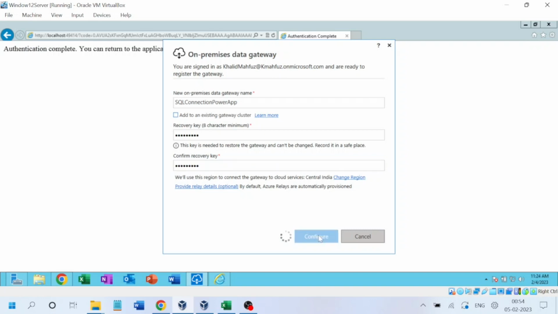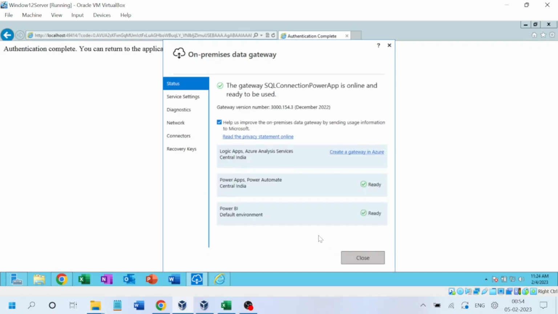Configure. On-premises data gateway. PowerApp, Power Automate Central India. Logic App, Azure Analysis Service Central India. Create a gateway in Azure.